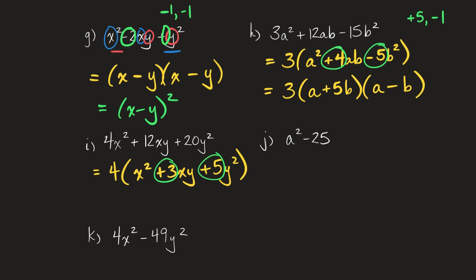Okay, let's take a peek at J. J looks so small, looks so simple. This is not going to be the way we are going to think about J in the future. But for today, I think it's great. You take a peek at it and you go, wait a second. I have a squared something, but I don't have any single somethings. And then I have my constant on the end. Okay, well then I don't think this one can factor.